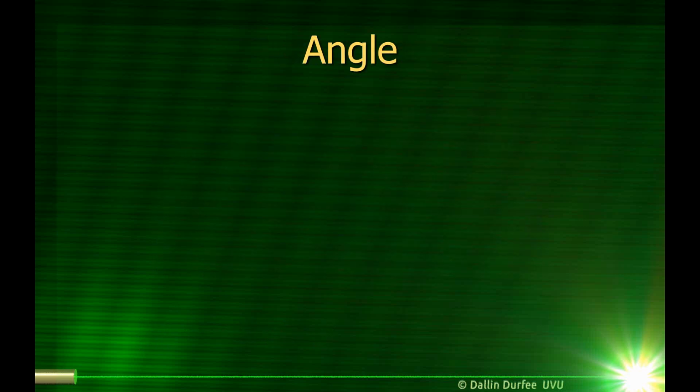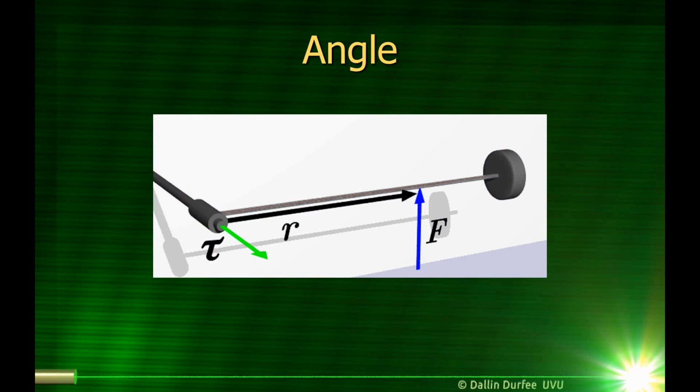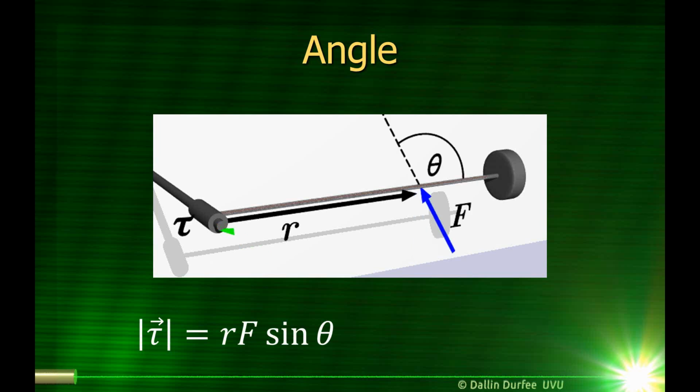The angle of the force also affects the torque that is produced. All right, so imagine I'm pushing on this rod with a force, with a lever arm of R. What happens if I change the angle, move it away from 90 degrees? Well, remember, the magnitude of the torque is RF sine theta. So as theta moves away from 90 degrees, the torque is going to go down, right? So if I change my angle to some angle theta, then the torque goes down.